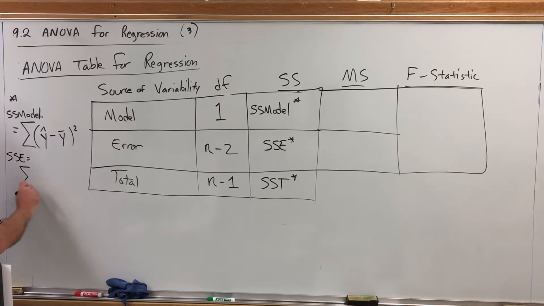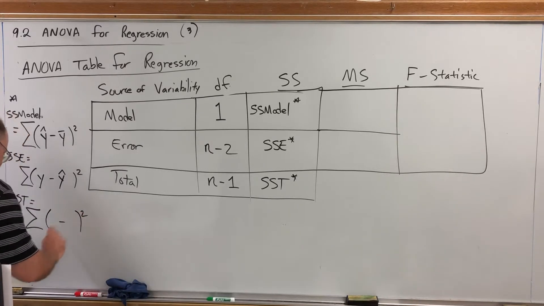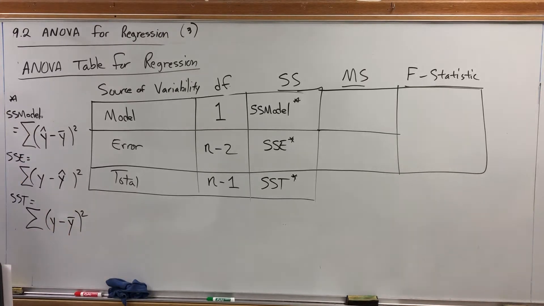SS error is the sum of the squares of the differences of each observed y value with the predicted y value. In other words what were the observed minus what the model predicted. In other words the sum of the squares of the residuals. And the SS total is the sum of these. But it is its own sum as well. It's the sum of the squares of the differences of each observed y value and the average y value.